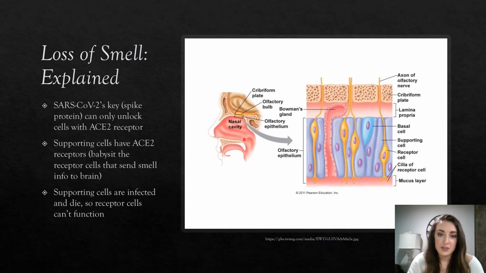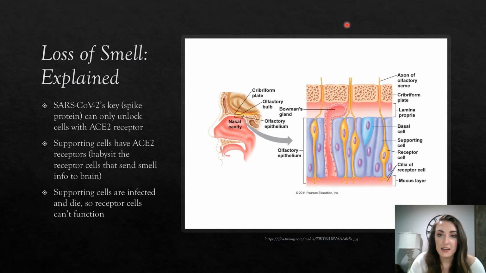And the way that the virus affects your sense of smell is really similar. So this is a picture of your nasal cavity. So this is kind of like the roof of your nose. So the nerves go straight up from here, up through your skull to your brain to tell your brain what it smells. And so this is actually the area that they swab during COVID tests, but there is skull in here, so they are not touching your brain. So these yellow receptor cells here normally sense odors in the air here, and then they communicate to your brain to tell your brain what they smell.